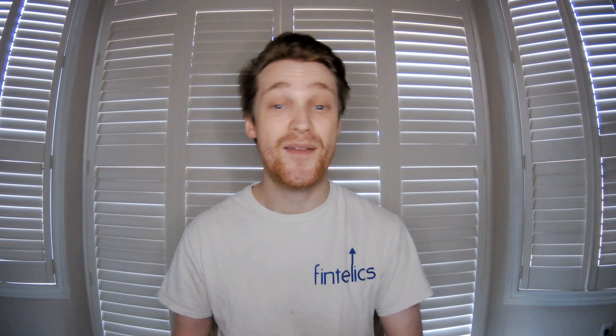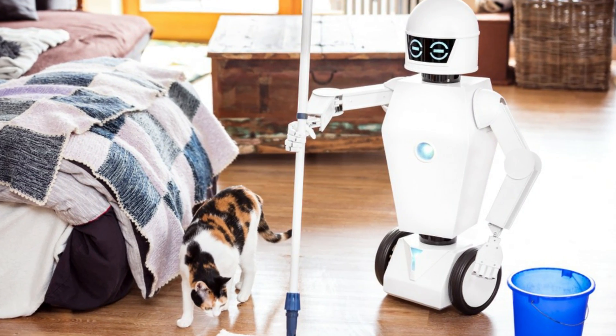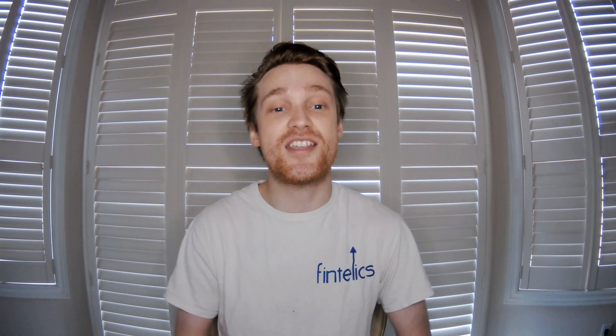Households. Robots are deployed for personal use to help reduce human efforts. With the growing technological advancements, we've been provided with many fully automated and easy-to-use devices. You can use robotics to help with household chores. Although many machines powered by robotics haven't been invented yet, they're expected to be available soon.